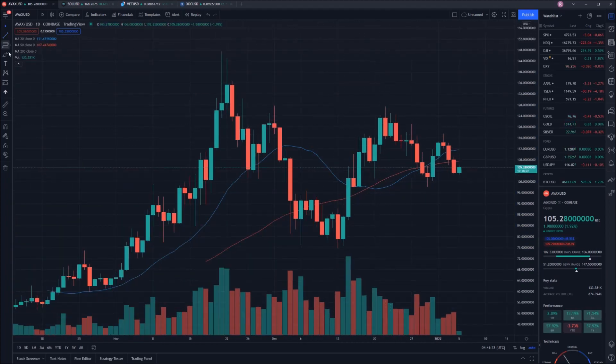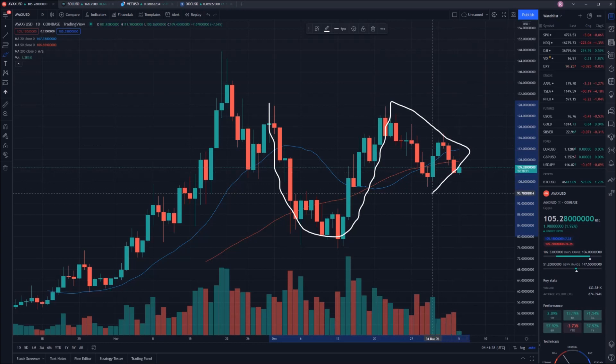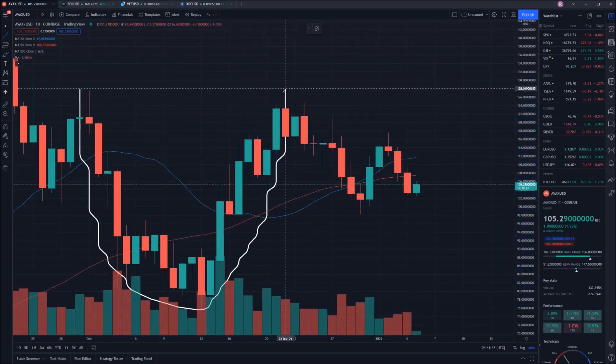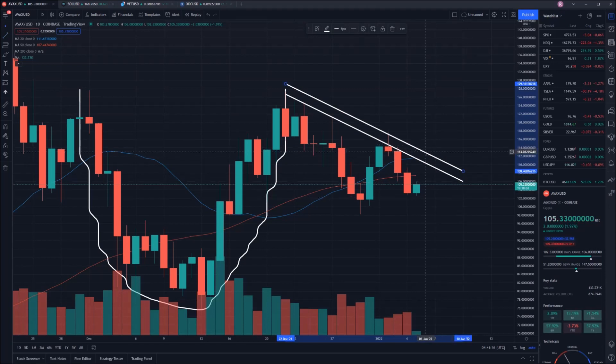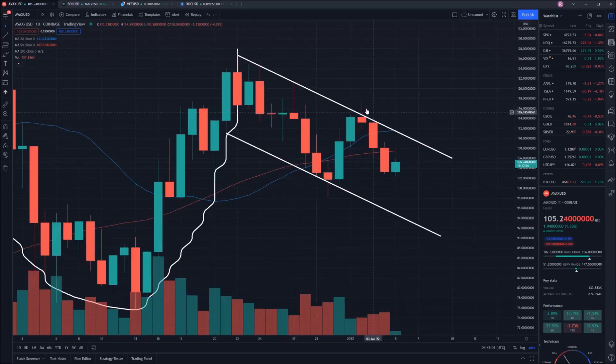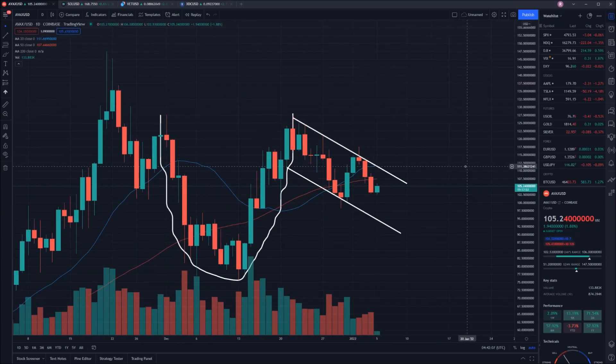It kept moving up with a bit of momentum. It looks like it could have potentially formed a cup and handle pattern, which is something that is really nice. You can see the cup coming in here. We've hit the top end of that cup, and we've got basically the handle forming itself over here. That is the top end of our handle. The bottom end of the handle is probably right about there. We tried to dip below here, we tried to break out here, but no breakout has occurred yet, so we're going to keep drifting through this channel until one of these points is broken through.